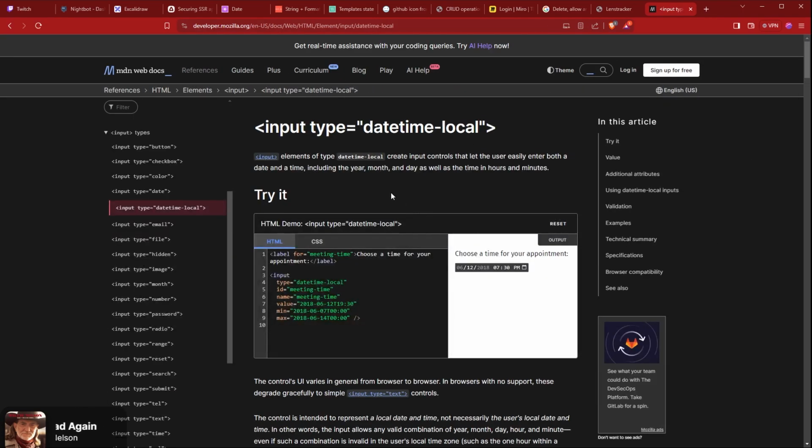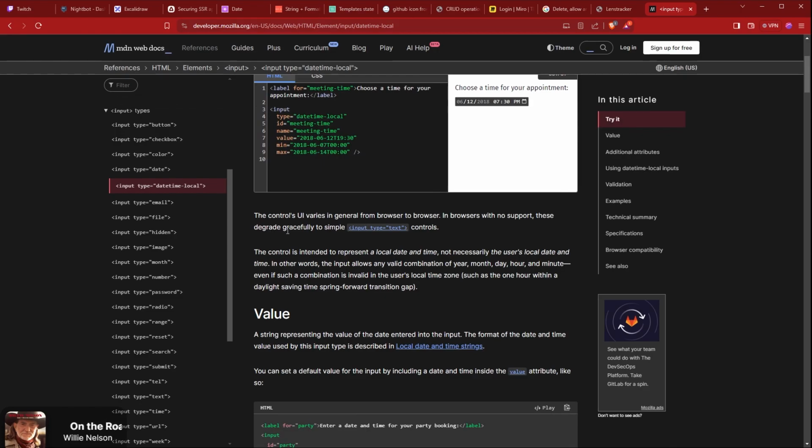Let's see. Controls UI varies in general from browser to browser. Represent the local date and time, not necessarily the user's local date and time. Okay.